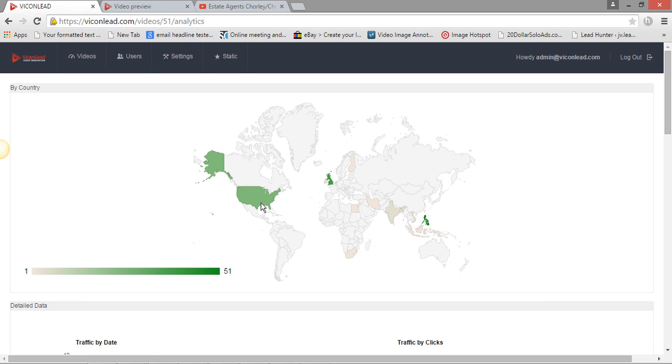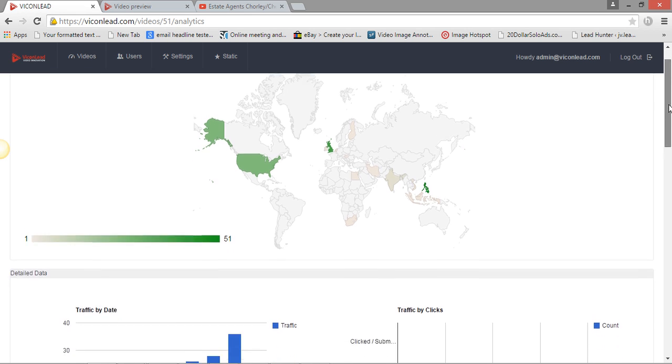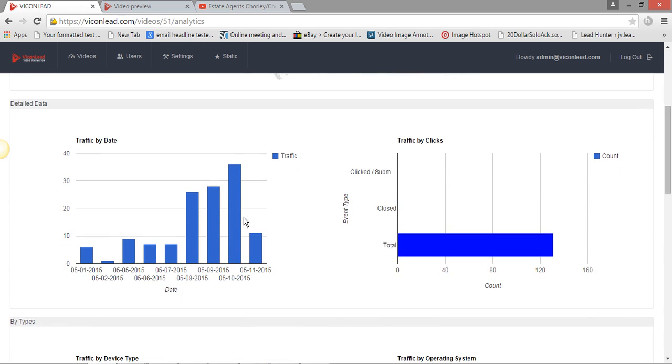So as you can see, I can see where the traffic has been coming from over the last few days, mainly from the US, the UK as well, even got someone looking from Iran. Okay, as we go down, we can look at the traffic by day. Again, was there a spike in traffic? Why was that spike? Was I doing a promotion? Had I run a solo ad? Was I doing Facebook ads? Okay, so we can look at the traffic by day, the clicks.